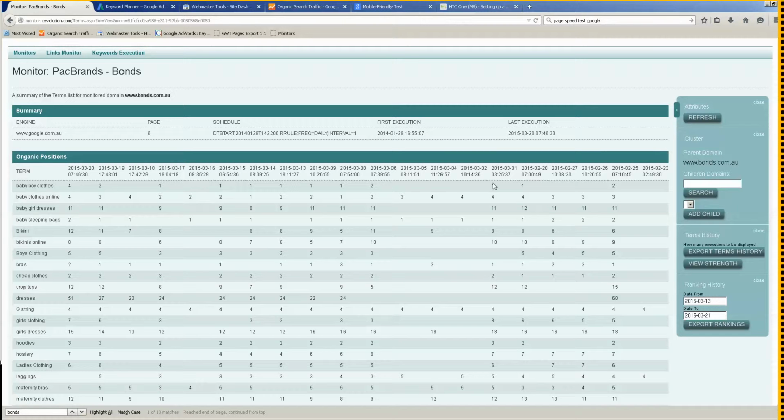Ideally, what we want to look at is the first of the month and the 15th of the month. On the first of the month we send out the ranking reports. We just have an Excel spreadsheet, which I'll show you in a bit. Then on the 15th of every month, we're checking to see how those current rankings are going. If there have been some drop-offs, what we generally do is send off a list to Jeremy, comparing the 15th of the month to the 1st of the month.